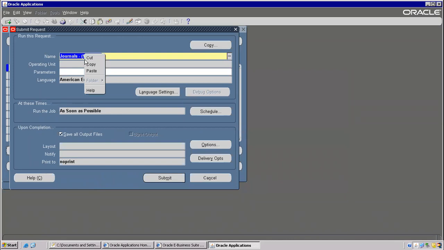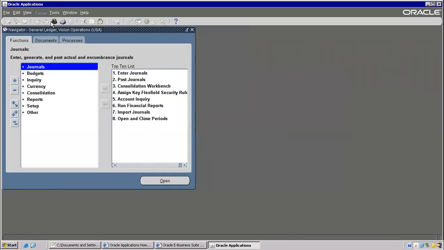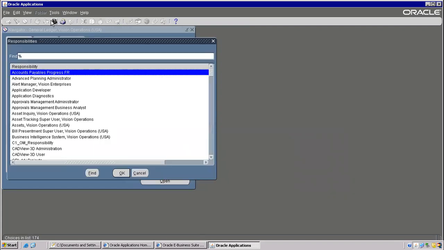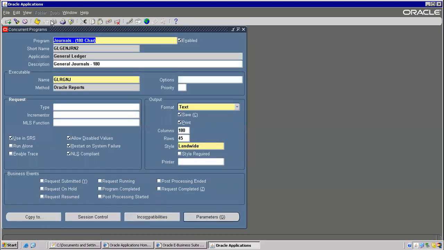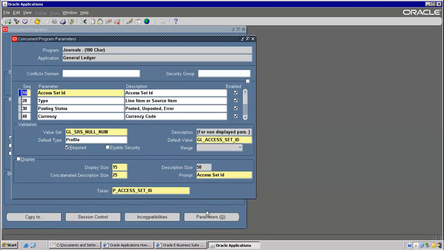Now take this parameter, go to concurrent program. You need to observe the standard reports, how Oracle has provided. Go to parameters tab. Your start date, end date. See, if you take a range also, it will come automatically, not only segment.